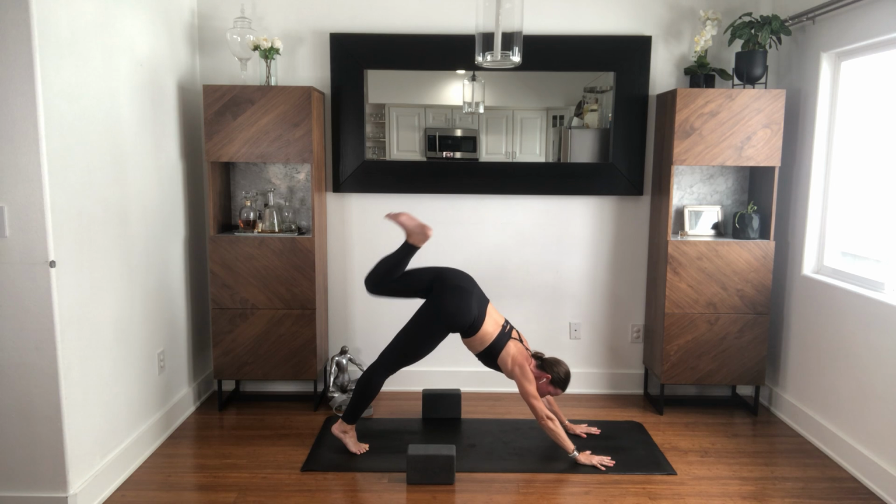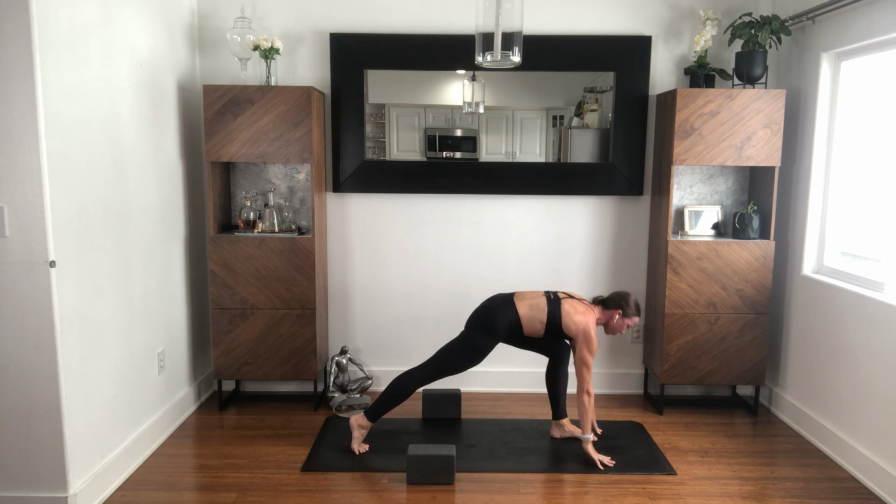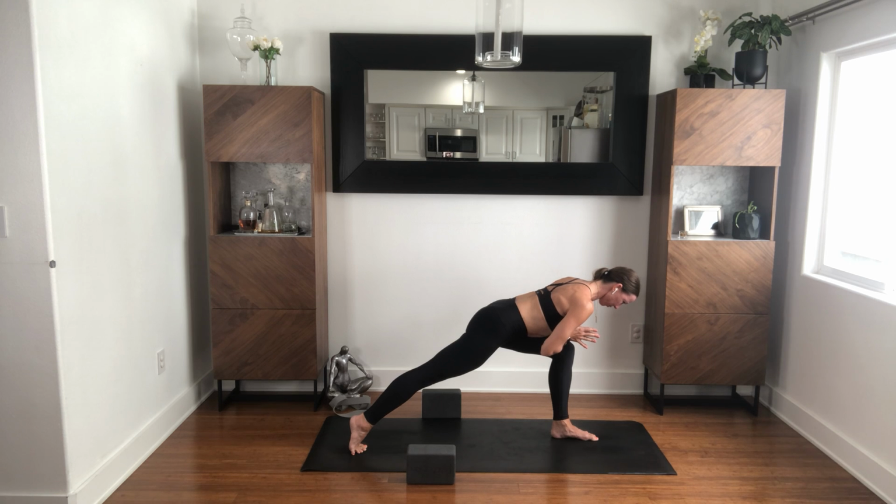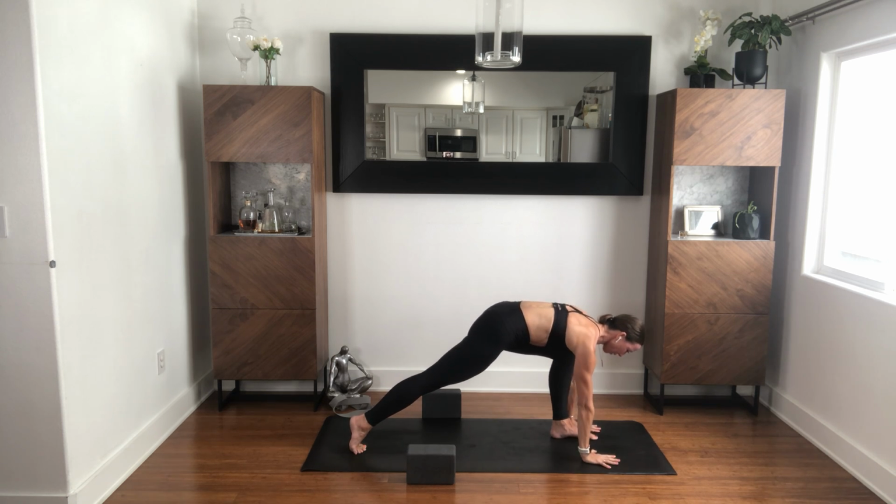And then left foot comes forward between your hands. Stay high in the back toes. Bring your hands into your heart. And keep the torso low. One more inhale. Release your hands down, plank.